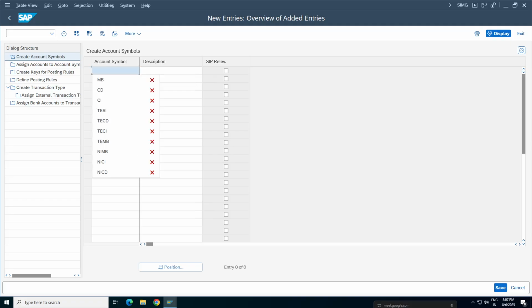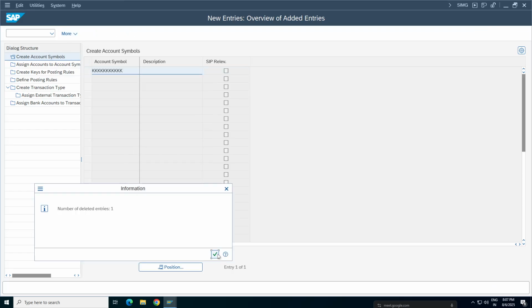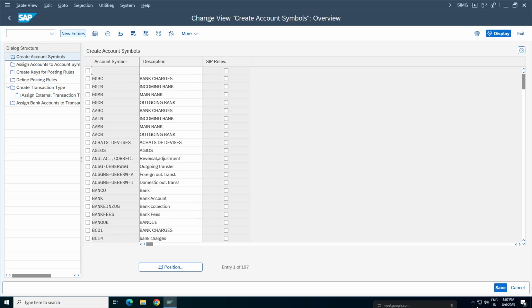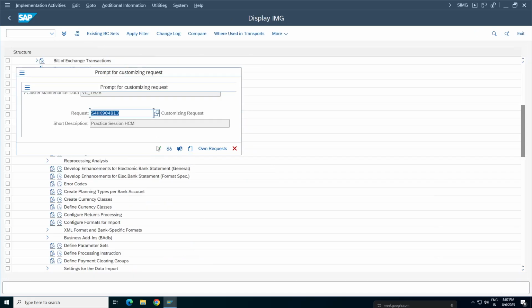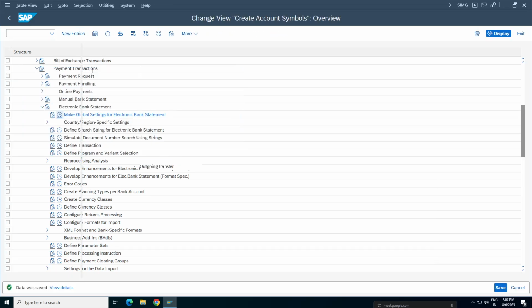So for account symbols, we have to define some account symbols. Account symbols are an identification. You can give as many identifications as you like. So what we'll do is create them. I'm saving it. So, new entries.